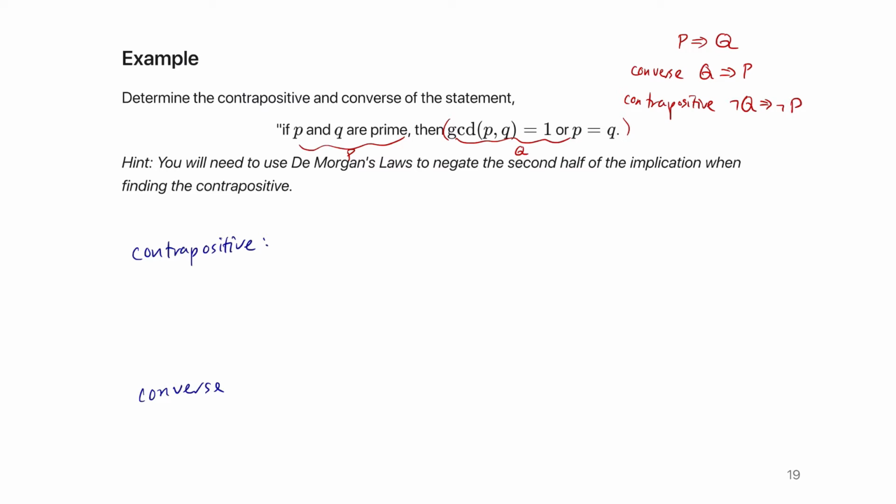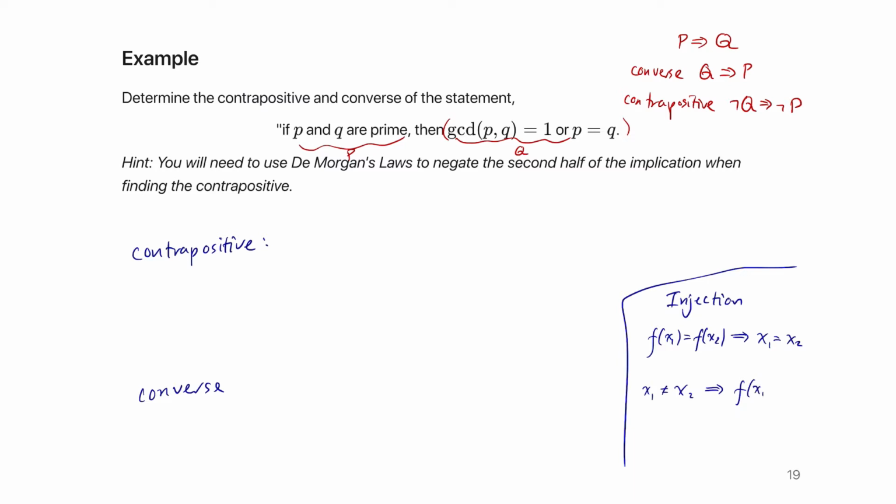Okay, and before I take it up, there is an example of the contrapositive that we talked about maybe a week ago. When we talked about the definition of an injection, I said that there are two ways that we could refer to this. One way was if f of x1 is equal to f of x2, that implies that x1 is equal to x2. But the other way I phrased this was if x1 is not equal to x2, then f of x1 is not equal to f of x2.